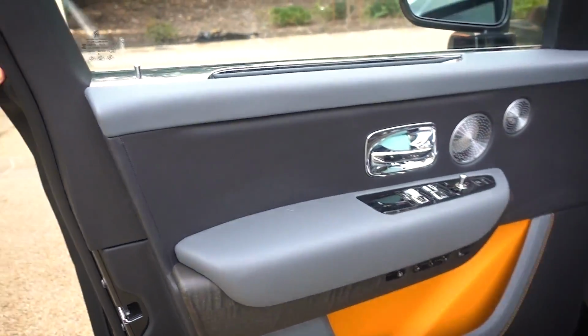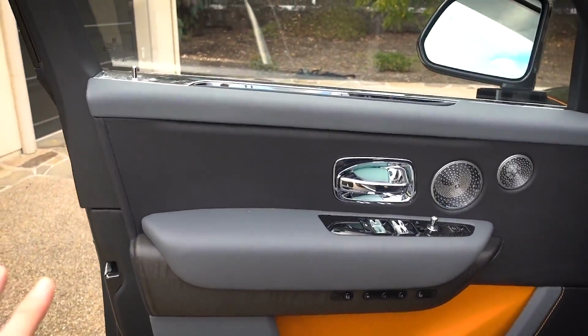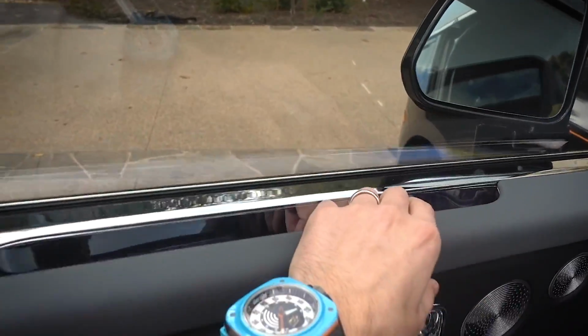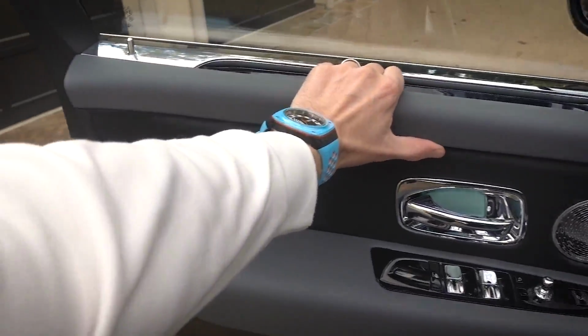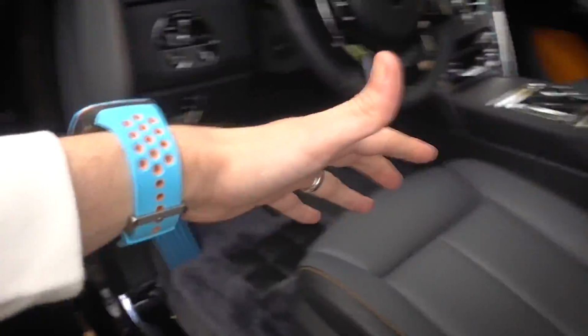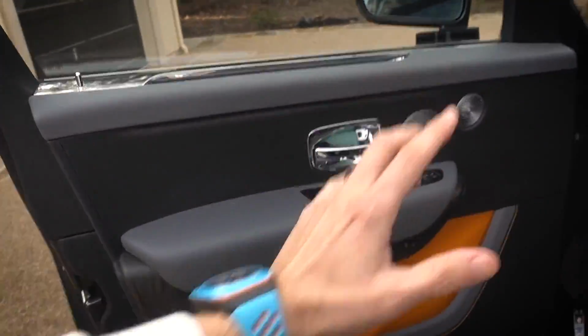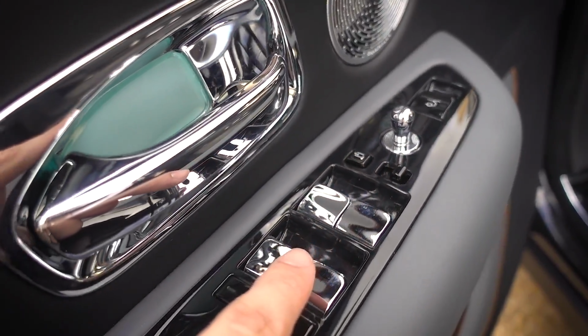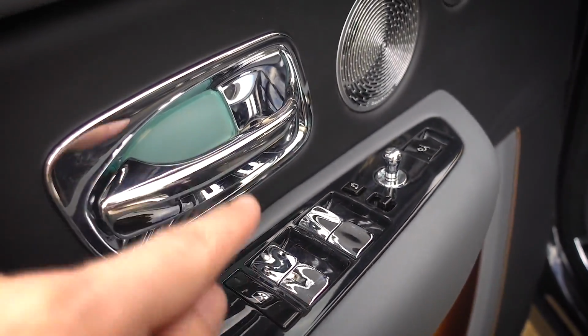And as we open the door, let's go with my favorite thing, fit and finish, panels, right? Everything in a Rolls-Royce is just gonna have the best of the best. You guys see all of the chrome right here? Right here is for you to get in the car and just pull your door anywhere all over here. It makes it very comfortable no matter how tall you are to be able to pull the door, because it's a massive door. All of the buttons have been redone completely. So these are not the Ghost buttons, Wraith, or anything that you see. These are actual Phantom buttons.